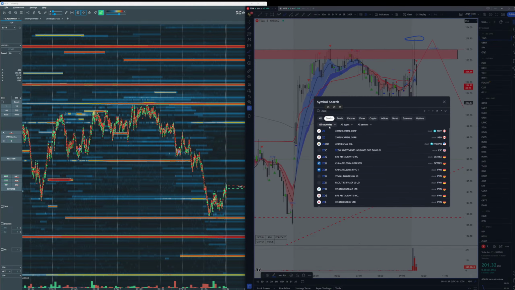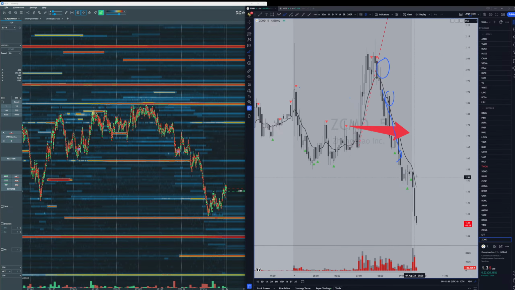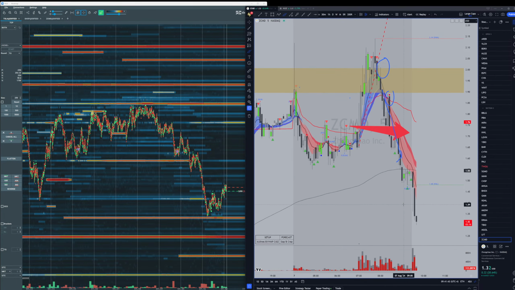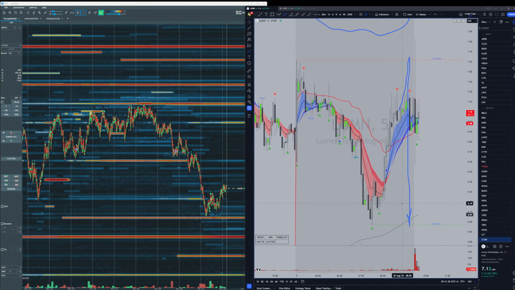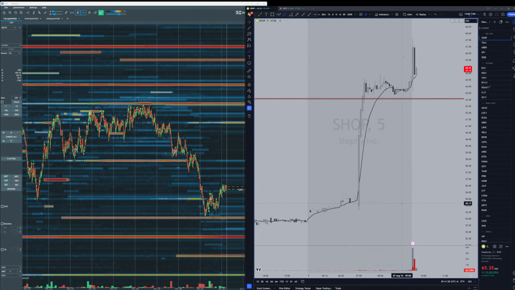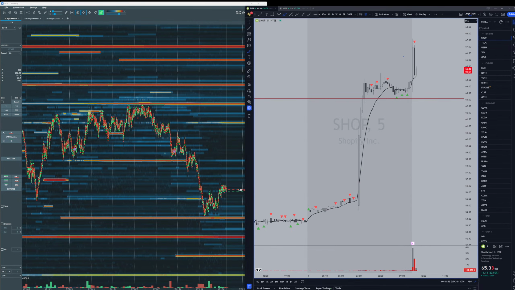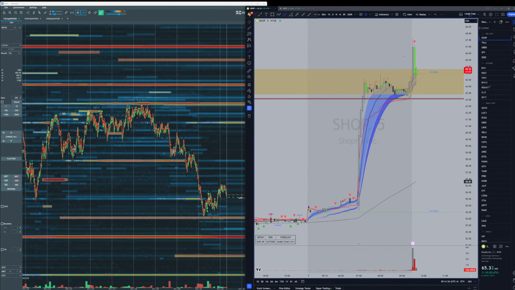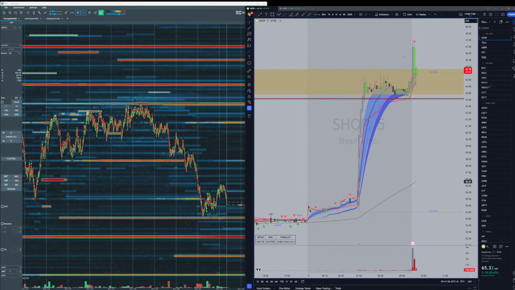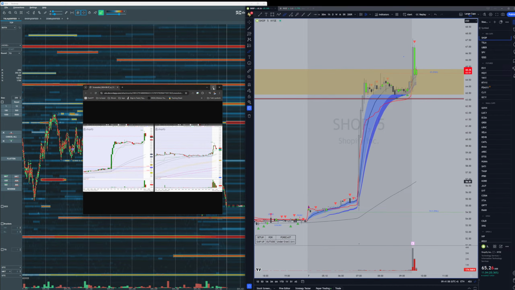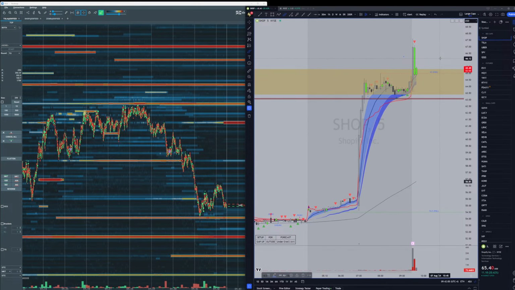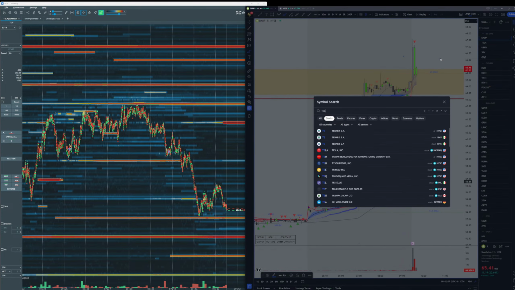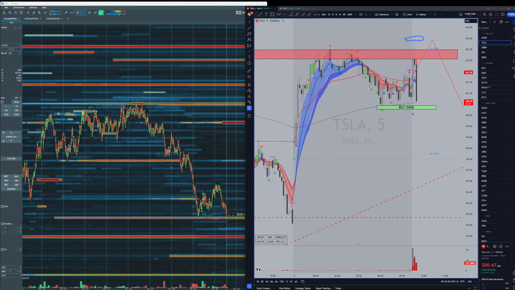Want to check over here ZCMD because we gave a short setup this morning looking for the play. Boom, unwinding more. LUMN, so spike. And then SHOP was the other play that we set for the long. Let me see over here if anybody took it. Good long play over here. Good long play. Yep, okay. And let's stay with Tesla, okay? Let's see if Tesla can break down.